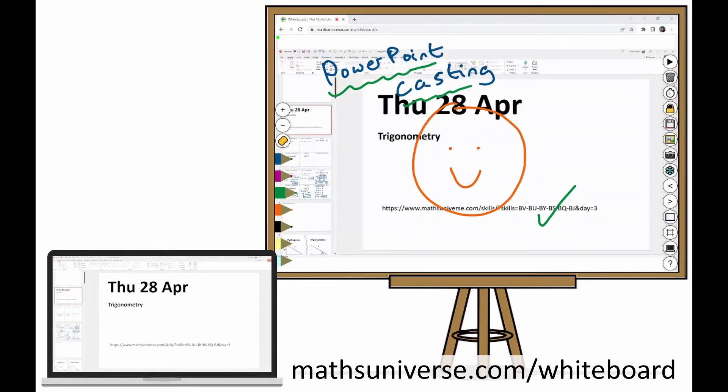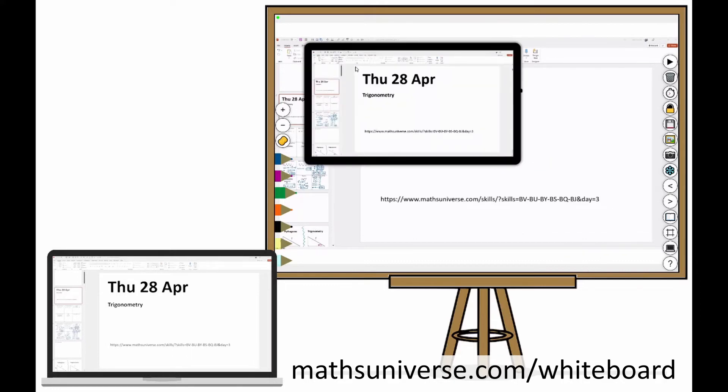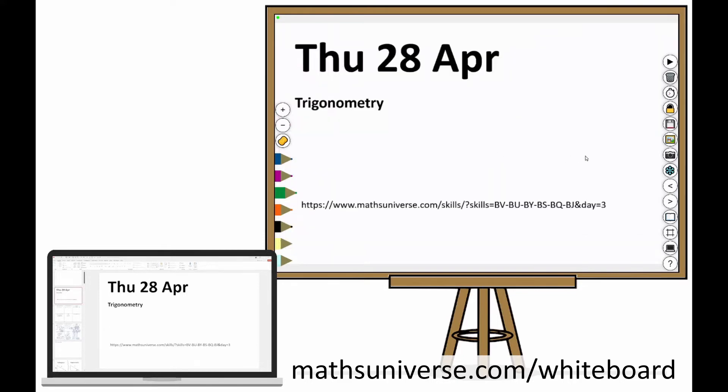We don't want the students to see all those toolbars and window borders, so use the crop button and click top right and bottom left of the area you want to crop to. Now your students see just what you want them to see and nothing more.